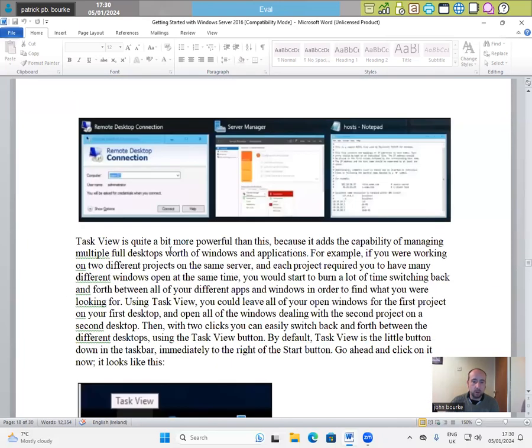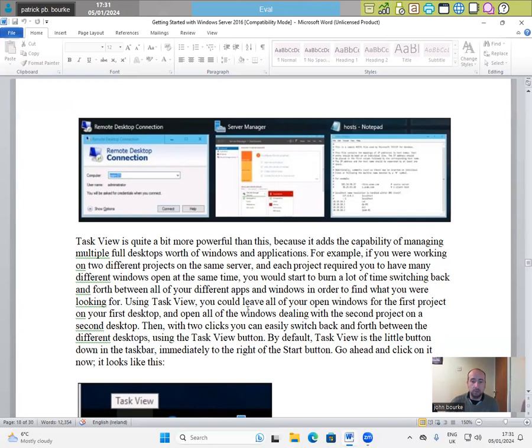Task View is quite a bit more powerful than this because it adds the capability of managing multiple full desktops worth of windows and applications. For example, if you were working on two different projects on the same server and each project required you to have many different windows open at the same time, you would start to burn a lot of time switching back and forth between all of your different apps and windows in order to find what you were looking for.